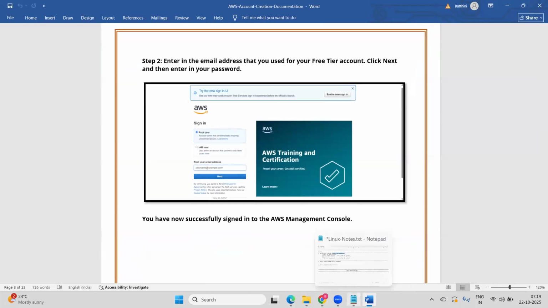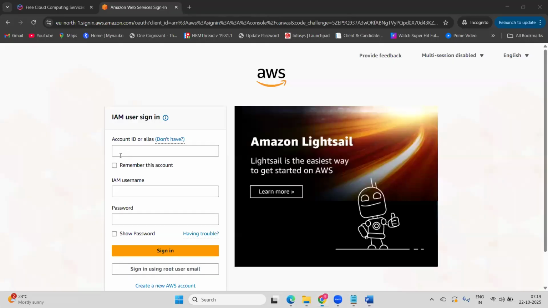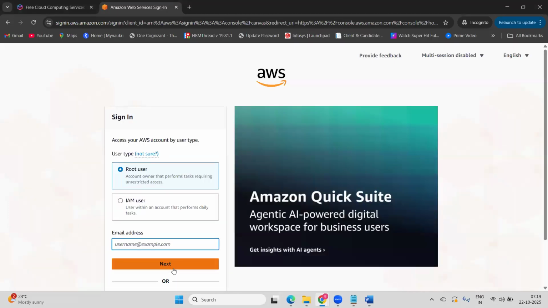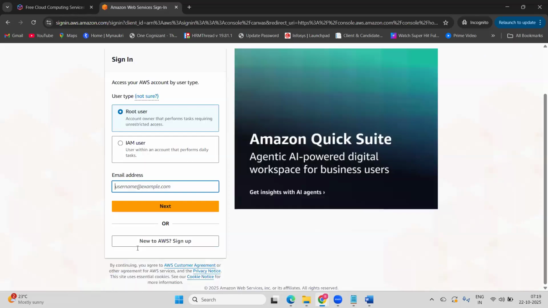So how do you log in? Here, when you log in, there are two accounts. One is called IAM account and one is called root account. So always use your root account because we didn't create an IAM user. An IAM user is a normal user. When you create that, at that time we will be using it. Fine. So root user, IAM user. Go with the root user, enter email ID and the password which you created initially. And then log into your account.